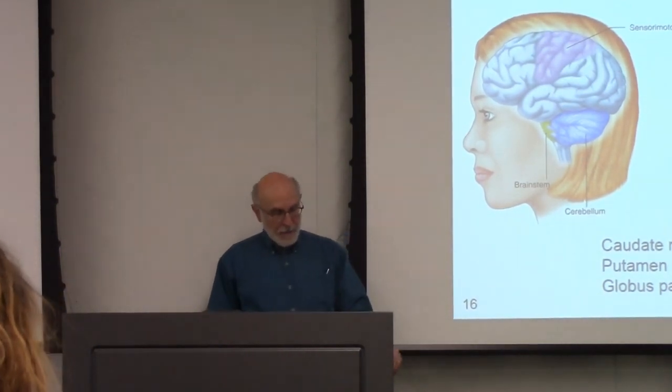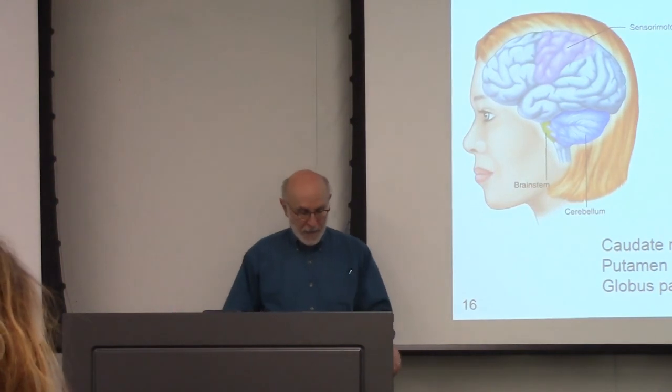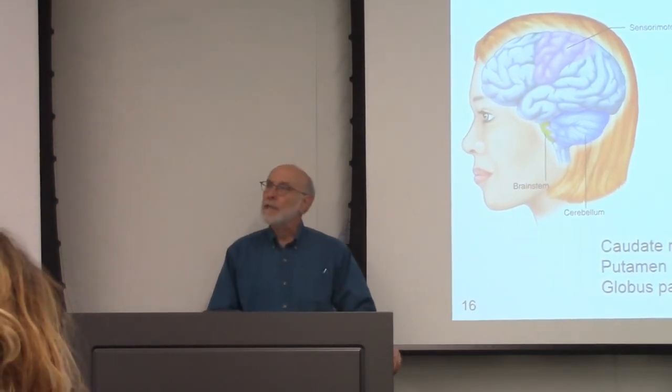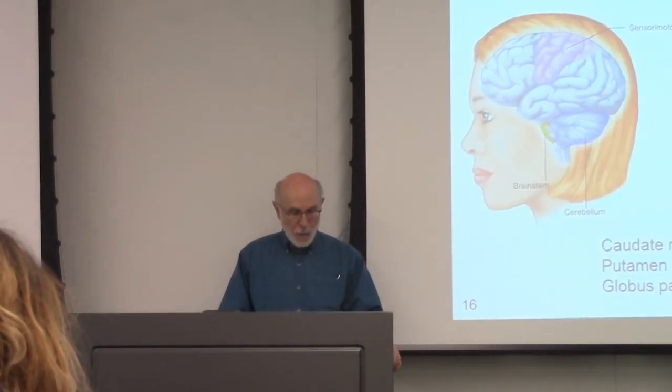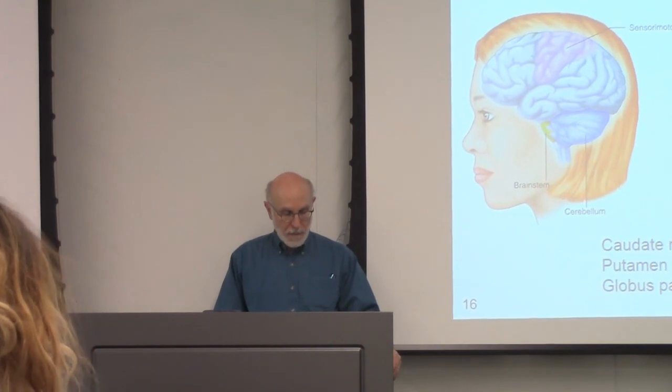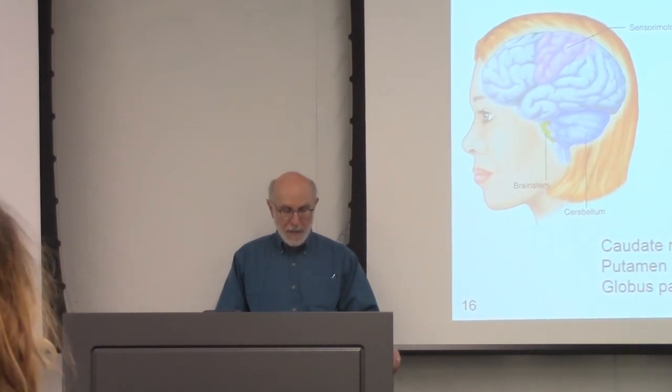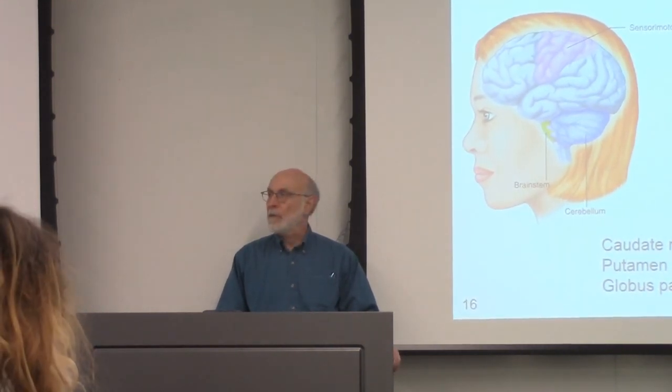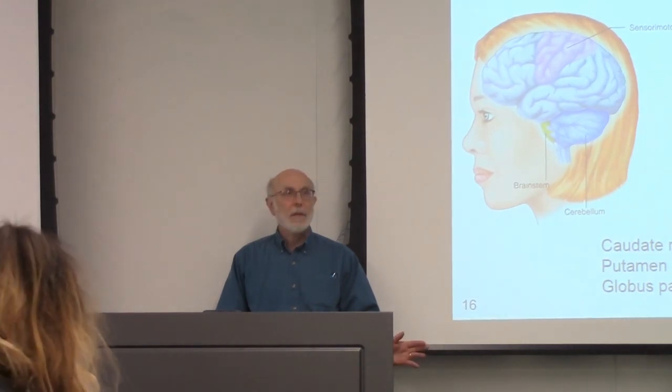Okay, in the visual system, which of the following are correct? Let's do this together. Some axons from the right retina terminate and make synapses in the right lateral geniculate nucleus, and some terminate and make synapses in the left lateral geniculate nucleus. Is that a true statement?